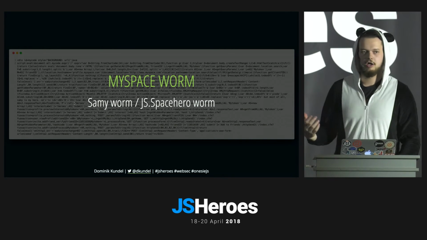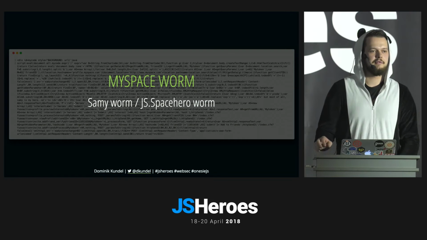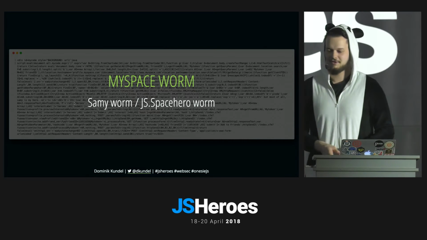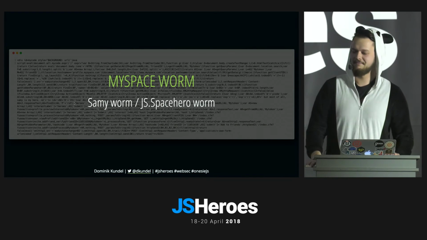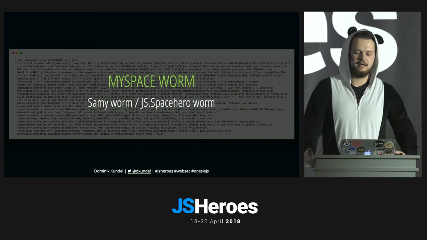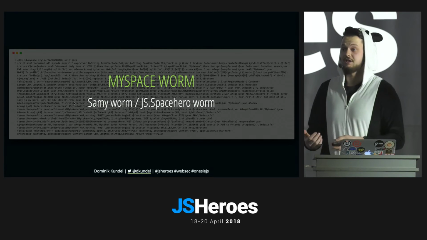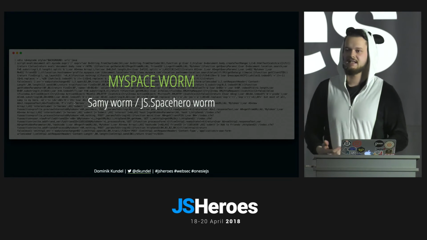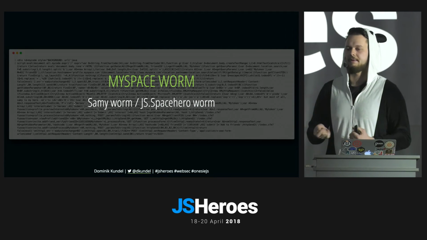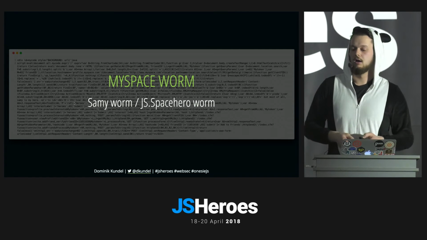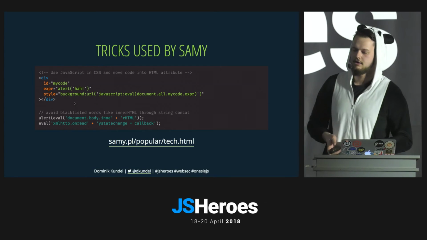That's also how they caught him, because he had suddenly millions of friends overnight, which is a bit suspicious. But the nice thing about this is that we can learn that XSS protection isn't really easy, because MySpace had XSS protection, but Sammy found different ways to circumvent that. And he blogged about that, so we can talk about those.